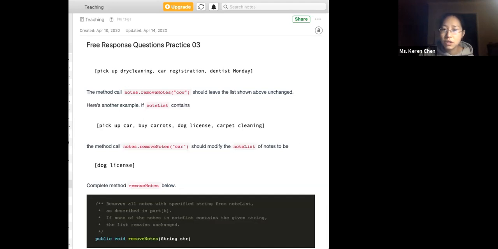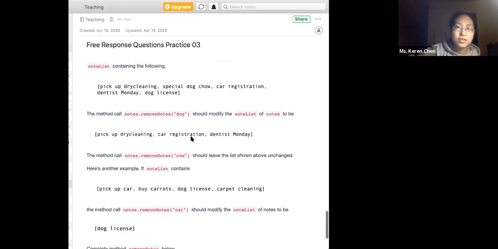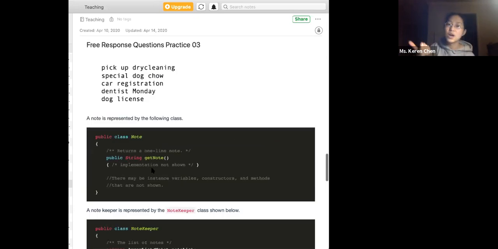I think this line is very good. The if statement line: if nodeList.get(i).getNode().indexOf(string) != -1. This is quite long. The first part, nodeList.get(i), returns the node object. The node object's getNode, which is this function in the node class, returns a string, right? That's the one line string. Then indexOf(string) checks whether that node string contains the substring.